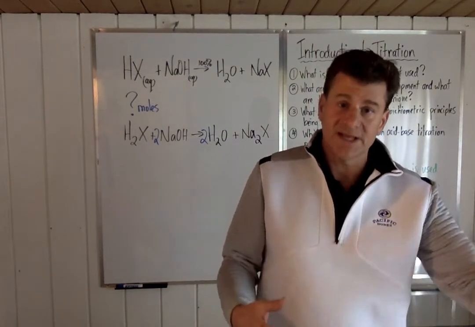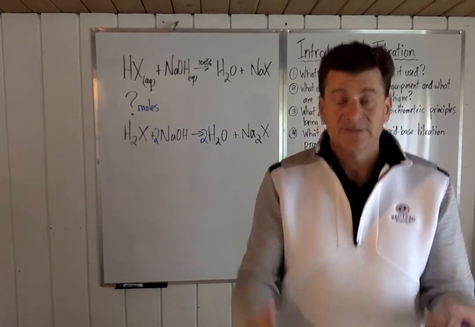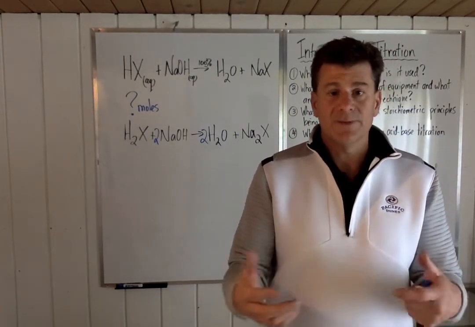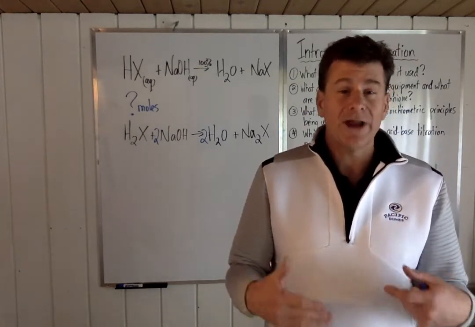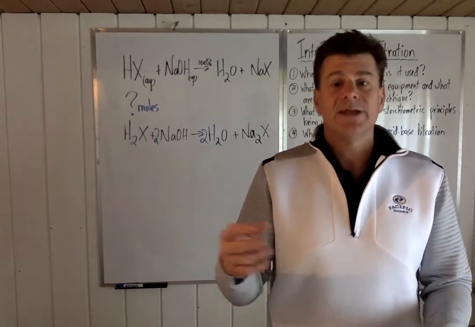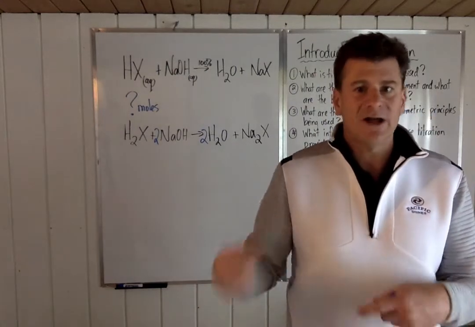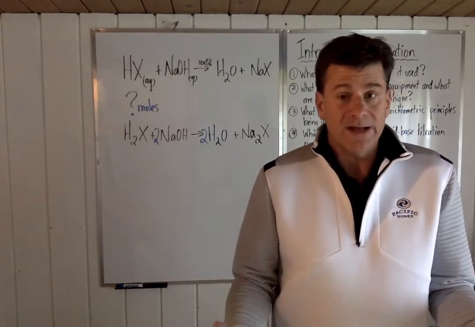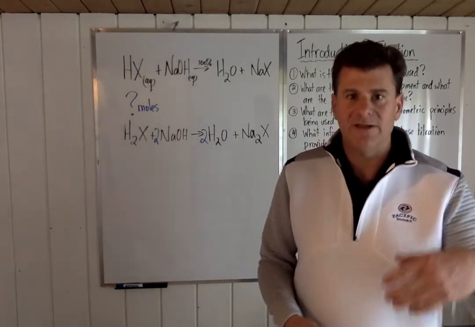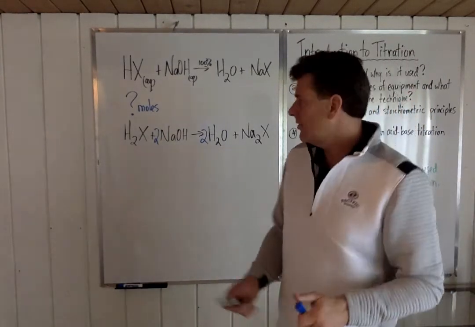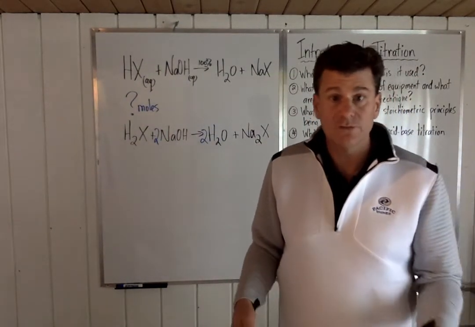Okay, we'll see how the stages play out later, but you can't tell the difference. You can't see it in the solution. And the sodium hydroxide doesn't really care either. It just pulls all the H's off. So you're not actually done the titration until all of those H's come off, which means the stoichiometry is not necessarily one-to-one, and you won't know that. Now, there are ways of determining, in a visual form and with a graph, to tell if you've got a monoprotic or a diprotic acid, if it's truly unknown.